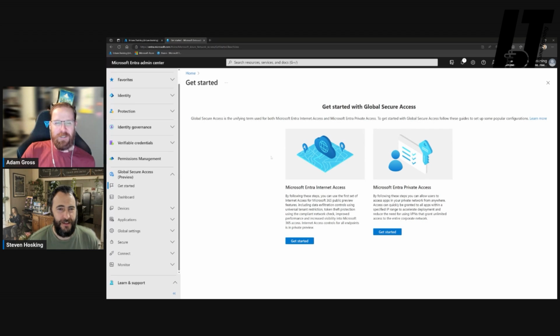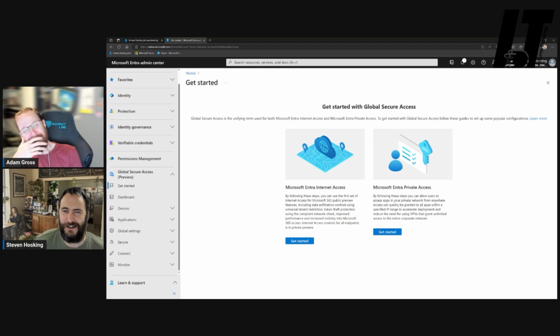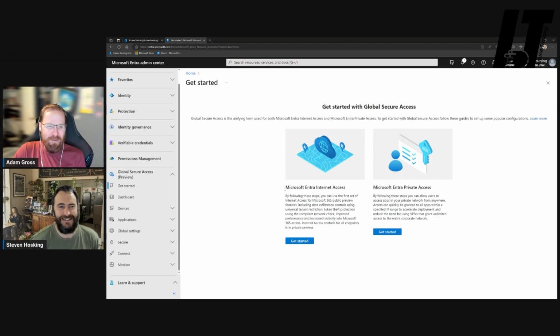There's a couple of options here that you see today, which is Entra Internet Access and Entra Private Access. The one that we're going to really focus on is going to be... Go, Adam. This is it. This is right where the wheels fall off. So we have Internet Access, and everyone knows that this should be intranet access because that's what private network is.